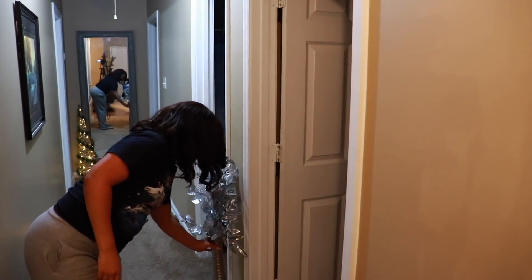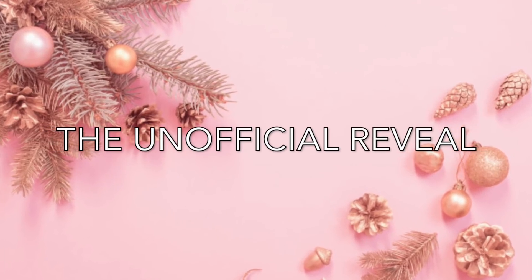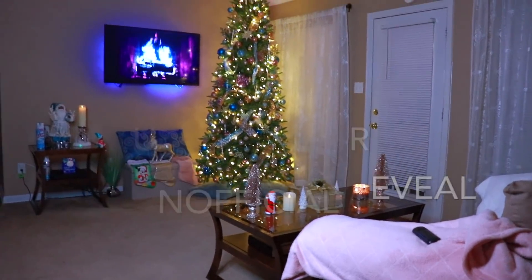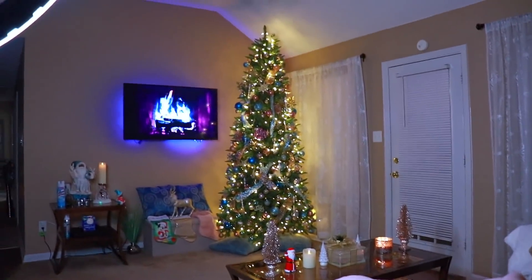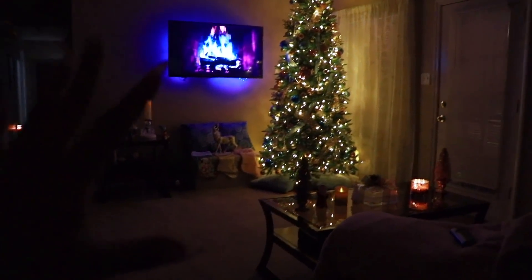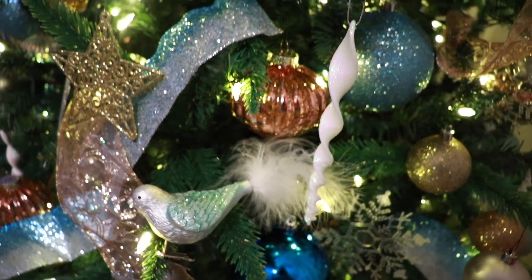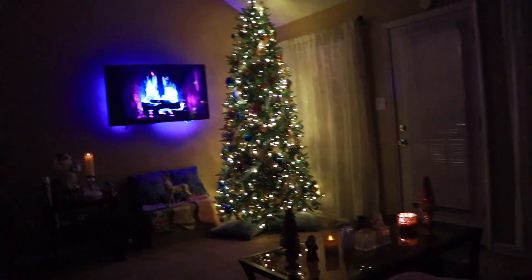Now for the unofficial reveal. It's later at night — with the ring light on I wanted to give you all realistic vibes of what it looks like sitting in here at night watching TV. Super cozy, super cute — a few candles and some LED candles really tie everything together.